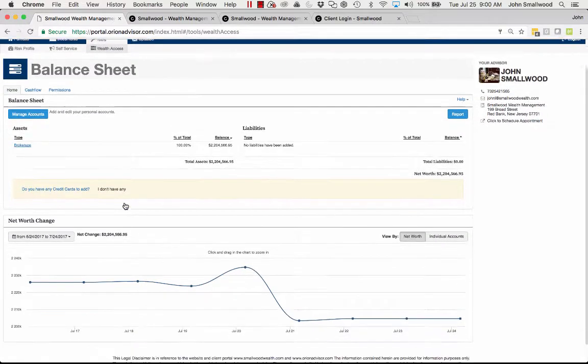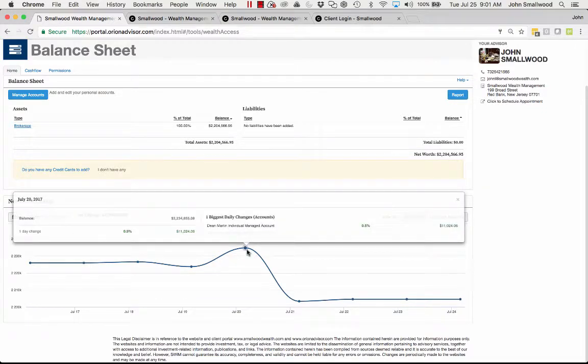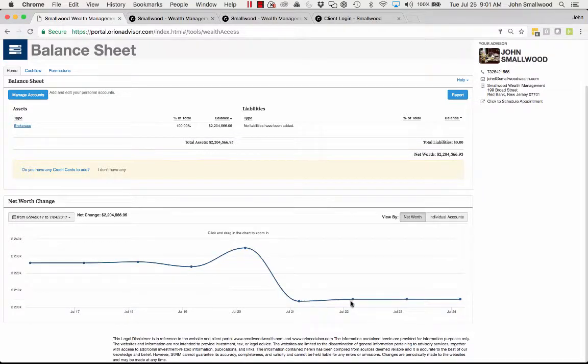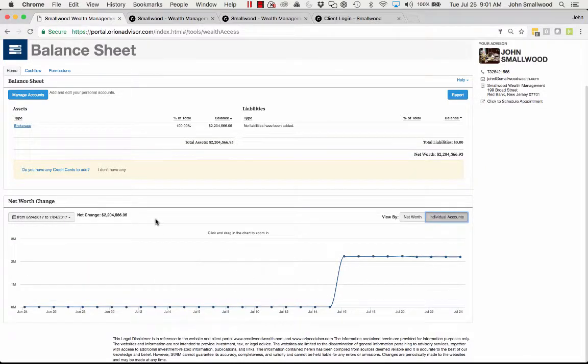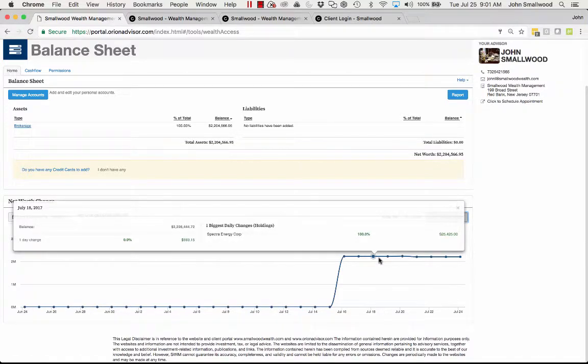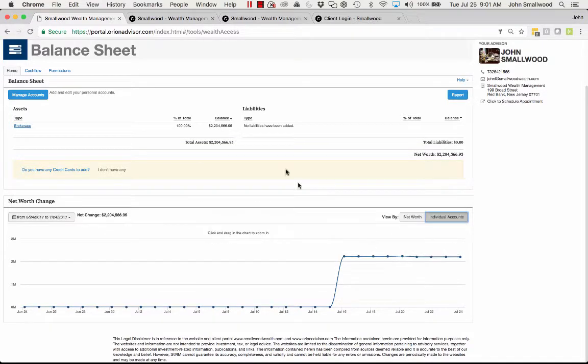And then what you're seeing down here is the account and the changing that's going on. And what you can see is each day by the total net worth, what's happening. You can also select it so if you had more than one account in here, you can see what's going on within each account and what the biggest changes are. Again, this is dummy data, so you're not seeing 100% of everything that's going on, but here's a good day.